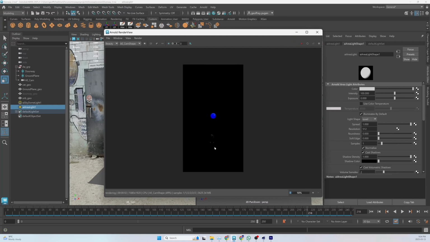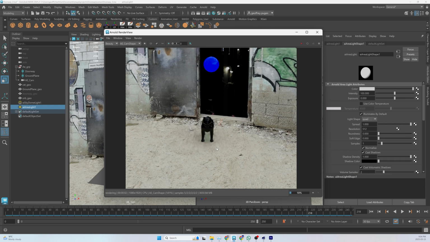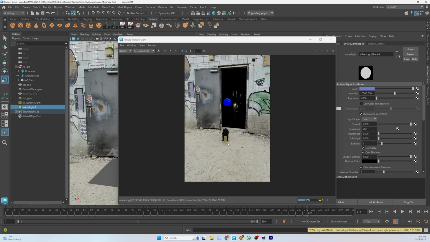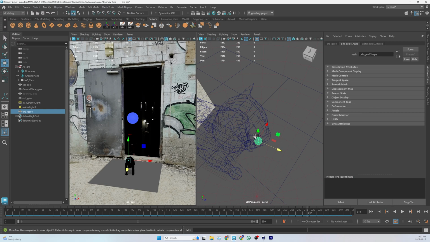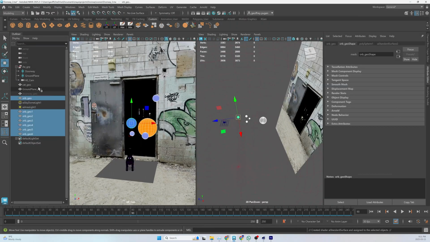I'm getting that same thing of the image being lost. But if I change the cameras, go back and forth with the cameras, it'll come back. And now you'll see maybe you're getting more of a shadow here. Okay, so you can keep on increasing this and even change the color. Like maybe I want blue, and maybe I want a lot more shadow. So now you see that the cat has a nice shadow here. Now to maybe complete this, I'll take the orb and I'll duplicate it. Maybe the cat's eyes are blue as well. There's some weird eyes.